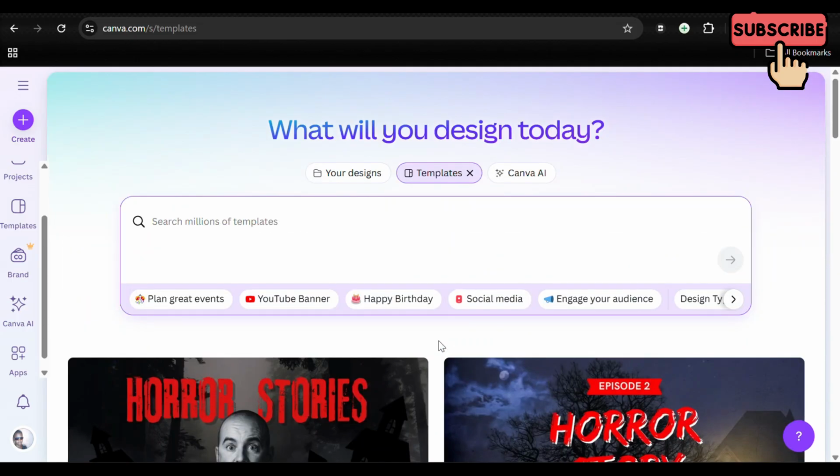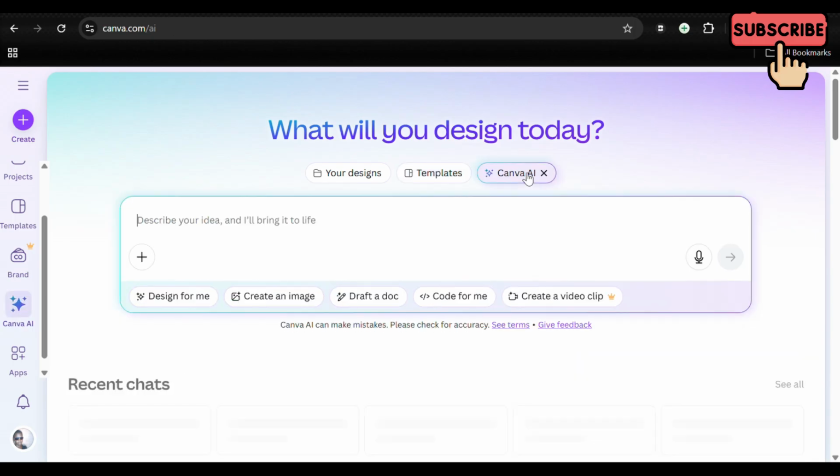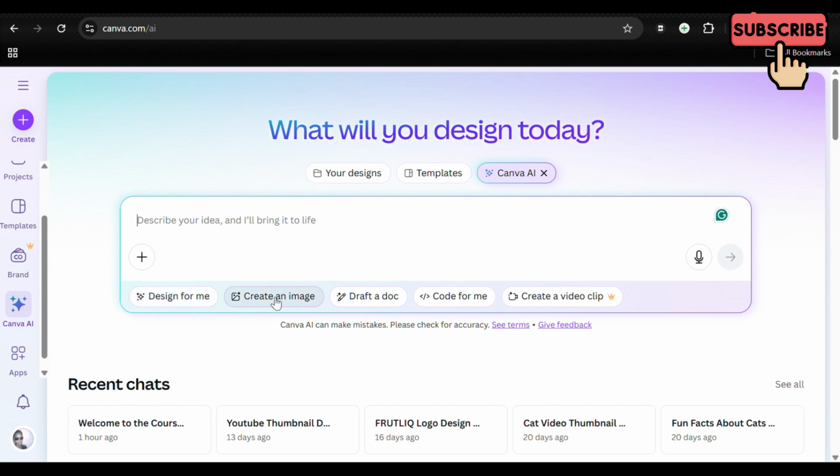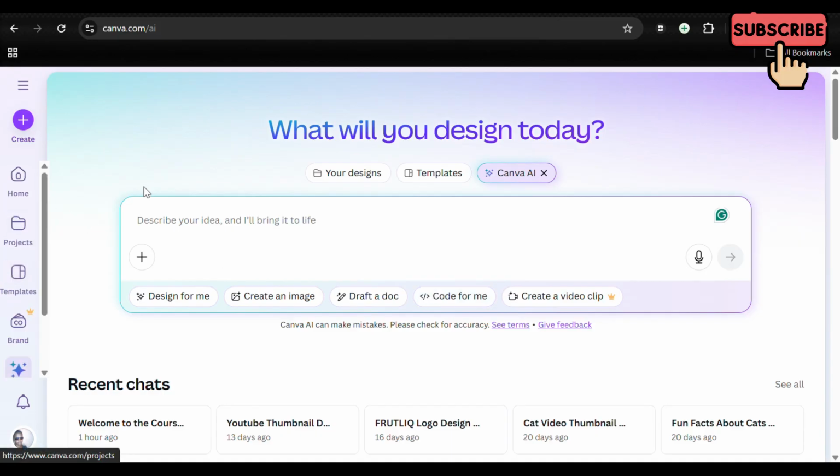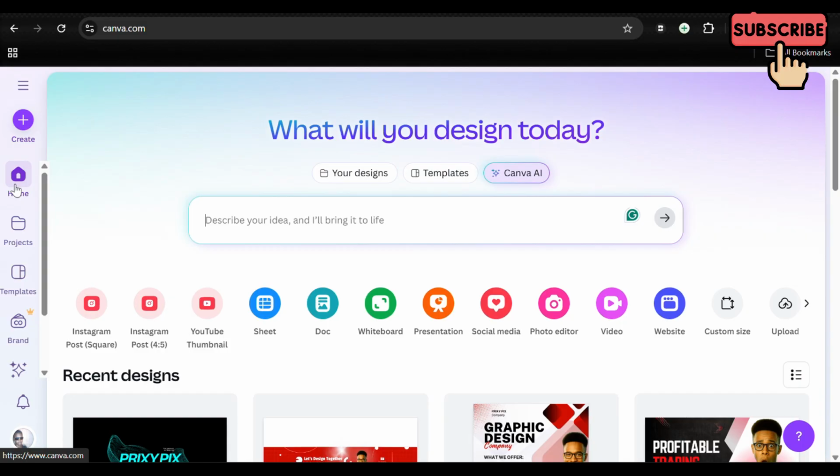Depending on whatever project you're working on, depending on what you want to create, you'll get all the templates there. Then with Canva AI, you can write your prompt here and Canva AI will design it for you. It will create an image for you, it will draft a document for you, and the list goes on and on.